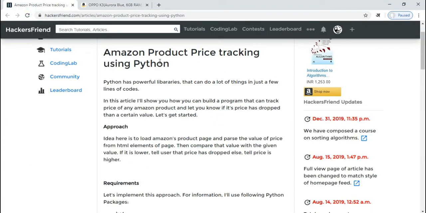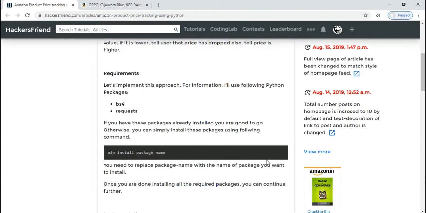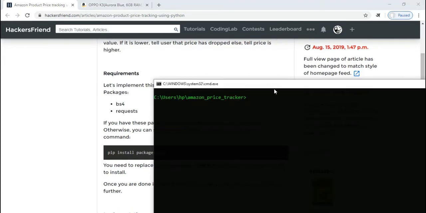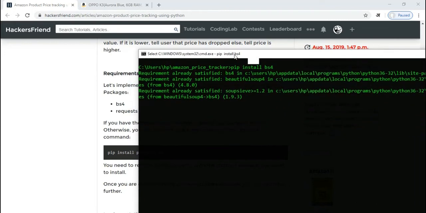So this is the product page for which I want to track the price. And the very first thing we need to do is install all the required packages to do our web scraping. So let's install all of them. The first one is BS4. Since it is already installed on my system, it says requirement already satisfied, but on your system it will take some time and install the package.